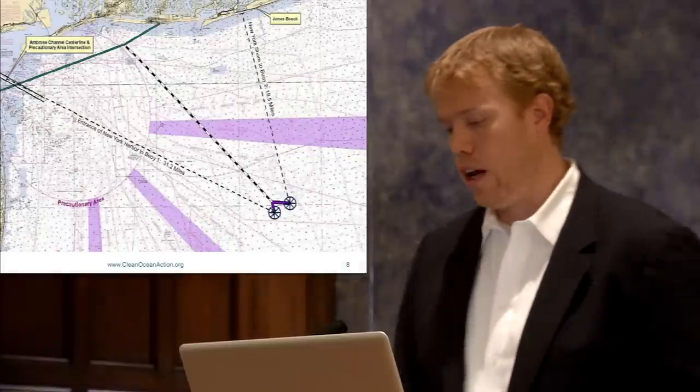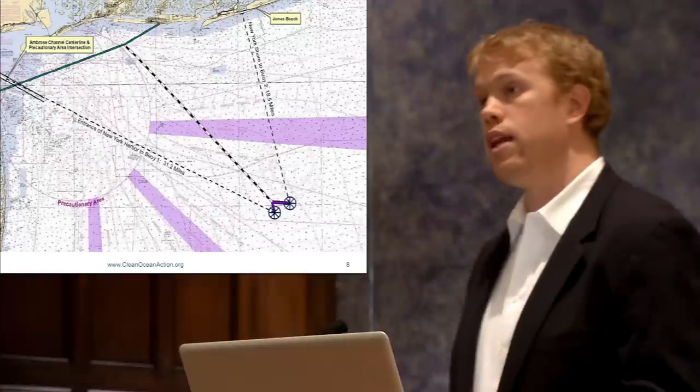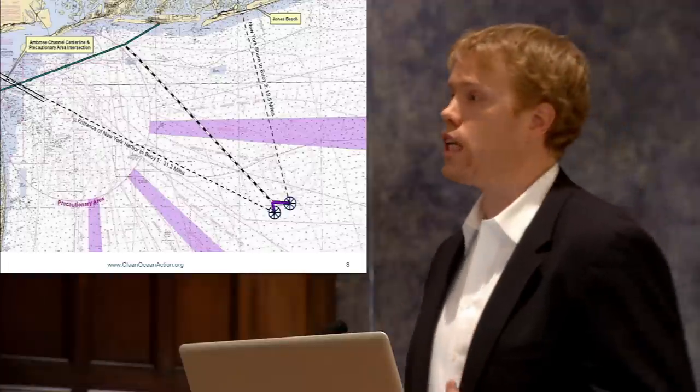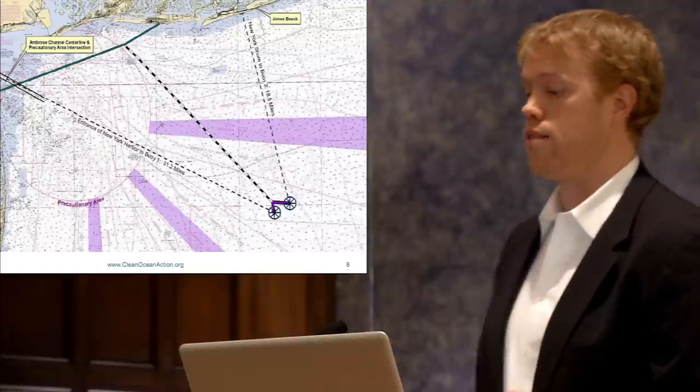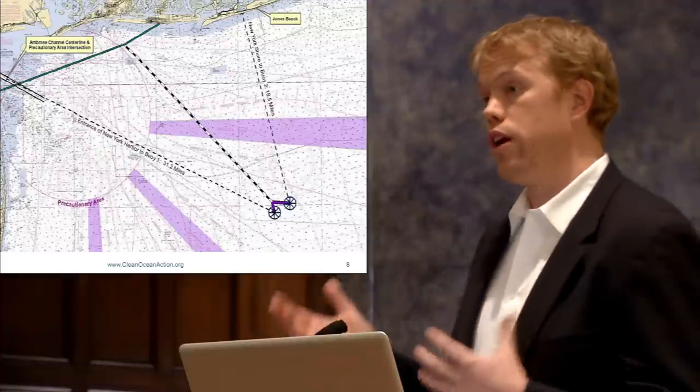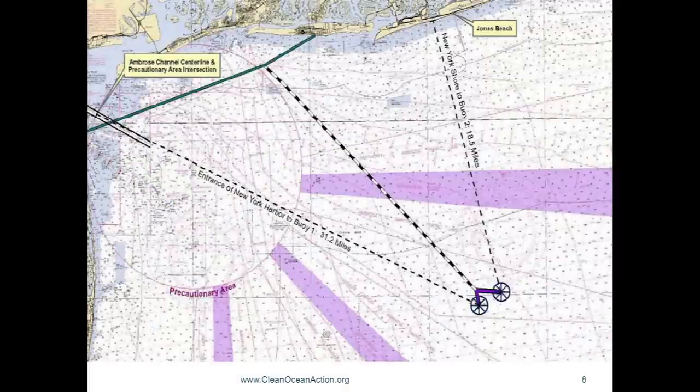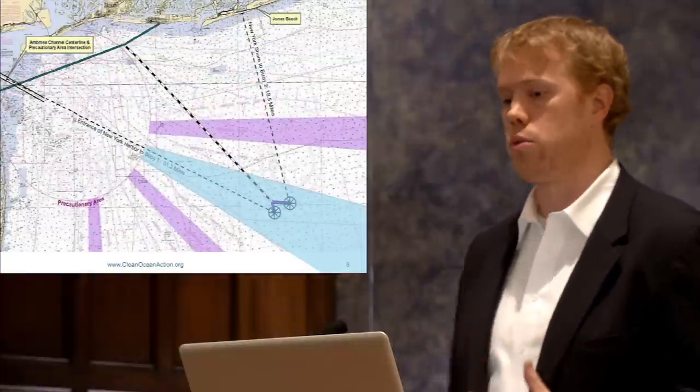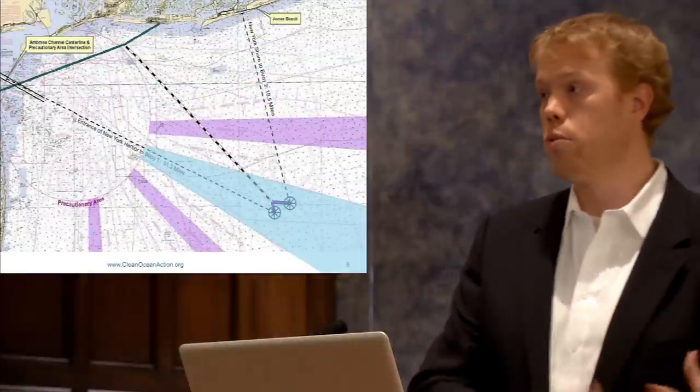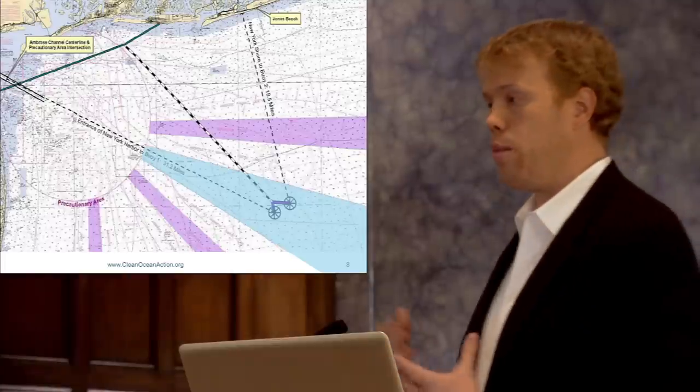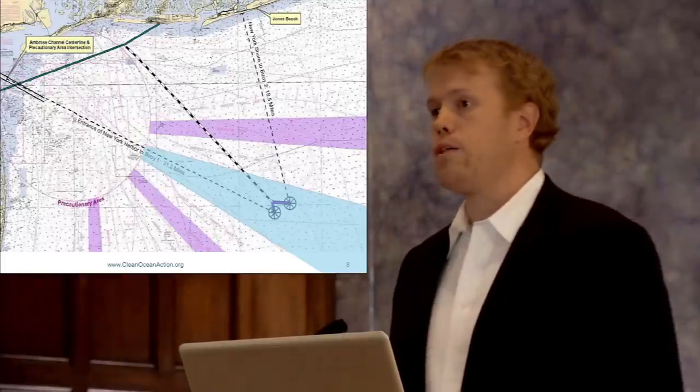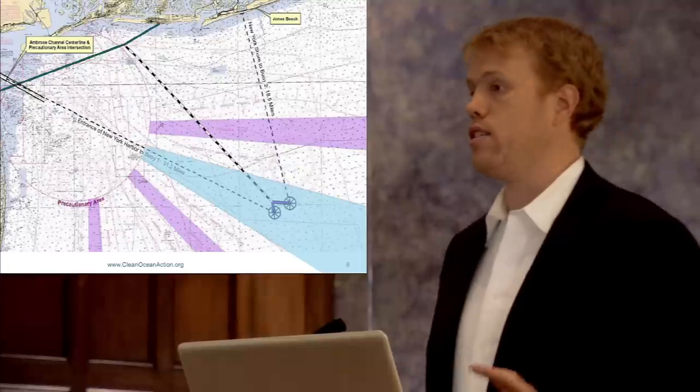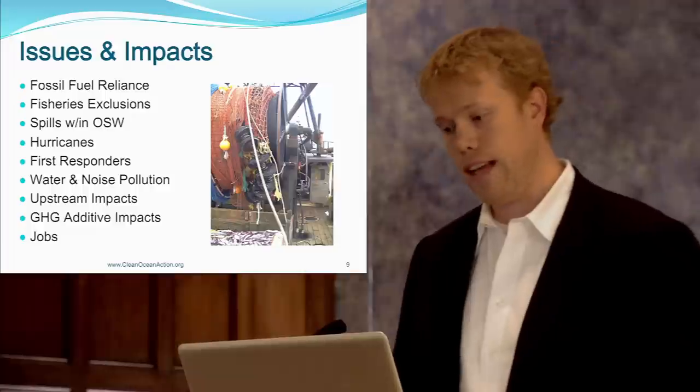This is a little bit more detail, and I want to showcase how this is in the middle of wind, and it's not ever been made really clear by the applicant. This is from Liberty Natural Gas's application, and so what they show here is the port and where the pipelines go. What they don't show you is that that's the wind energy area that's proposed for offshore. So it's really right in the middle of what's been proposed to be a renewable energy source, which is this stark contrast. We're looking at whether you want to bring in renewables and green jobs that require maintenance, or you want to bring in a natural gas port that, according to the application, is going to bring six to ten permanent jobs to the region. And that's it.